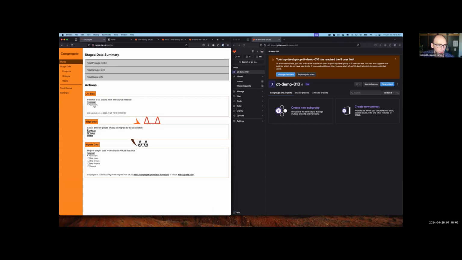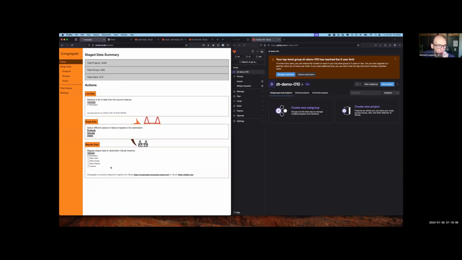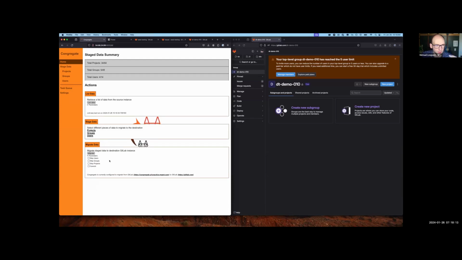Notice there's a couple of parameters in both listing and migrating. This is just to mimic the command line flags we have. Listing is full parity with the CLI. Migrating is not. It's a little more sparse at the moment. I'm going to say we'll skip users in this migration.